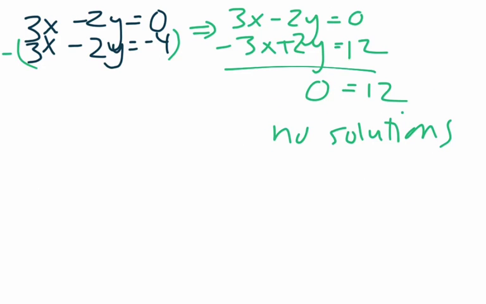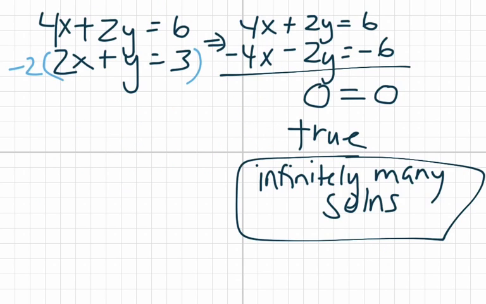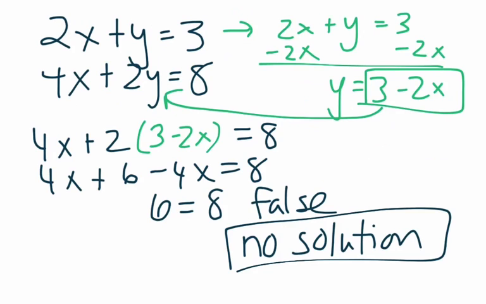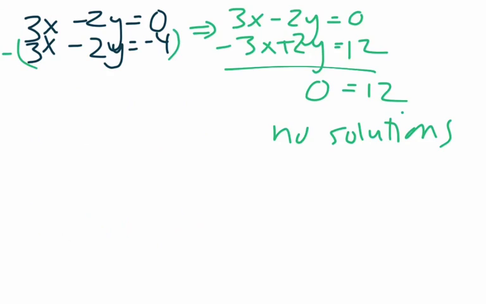Just for the record, so you know, you can get other kinds of false statements. If you're doing the elimination method, you'll often end up with that 0. You might even always end up with the 0. If you are doing a substitution method, you can get something else that's false, like we did over here, 6 equals 8. So I don't want you to think it's always 0 equals something. It really just depends on the strategy.